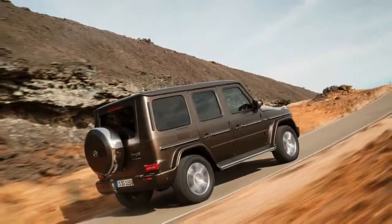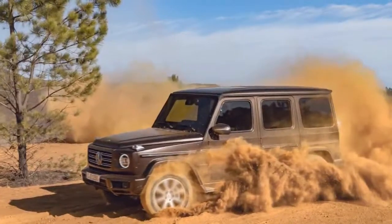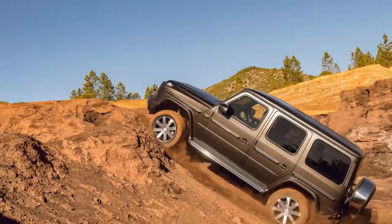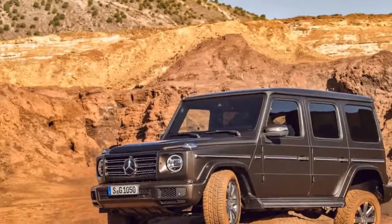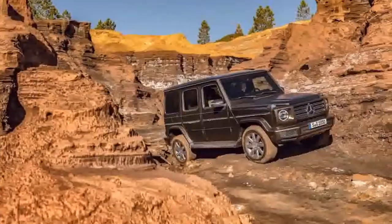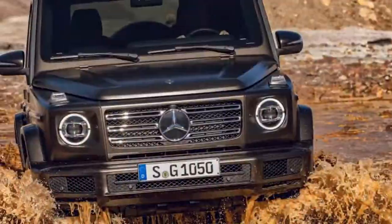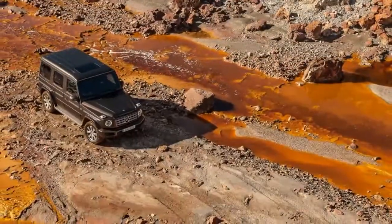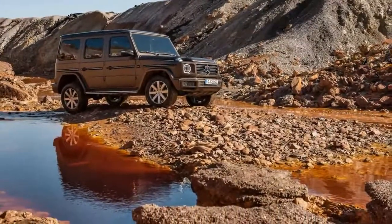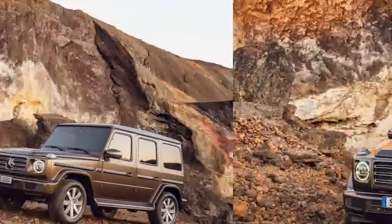Interior space has increased, with front legroom up by 1.5 inches and rear legroom up by an astounding 5.9 inches. Shoulder and elbow room are up slightly too. Interior aesthetics are evolutionary, blending the current Mercedes design ethos with traditional G-Class touchstones such as the passenger grab handle and silver switches for the three differential locks. Traditional round instruments in a 12.3-inch navigation display are standard, though an optional widescreen gauge display can be specified that features digital round instruments. Heated front and rear seats, leather, three-zone automatic climate control, a glass panel sunroof — a first for the G-Class — acoustic laminated side glass, and a Burmester audio system all make the standard equipment list. The real victory in the interior redesign is the arrival of dual cup holders front and rear, signaling the end of the line for the G-Class's quirky Nerf basketball net-like mesh front drink holder.